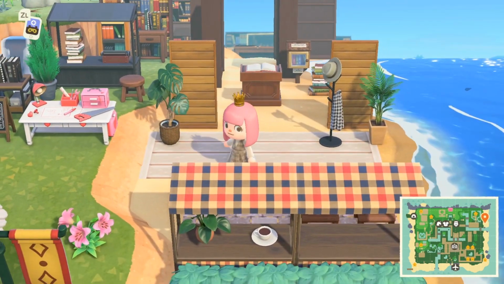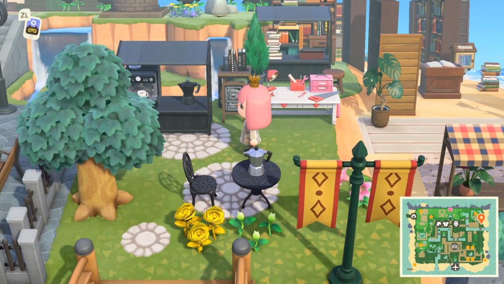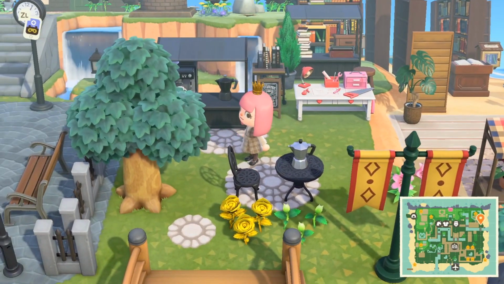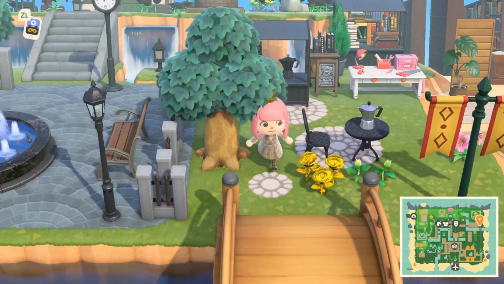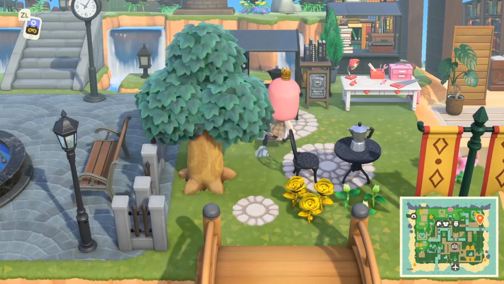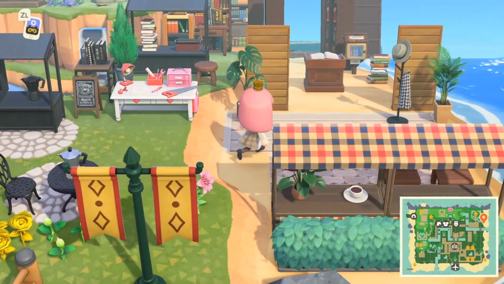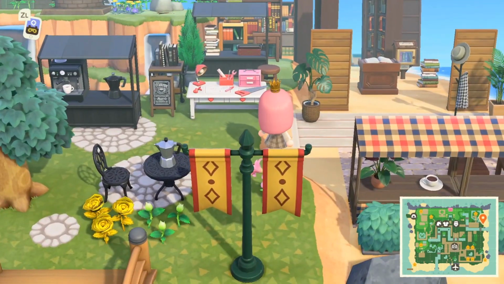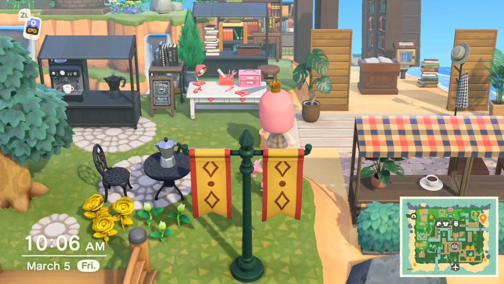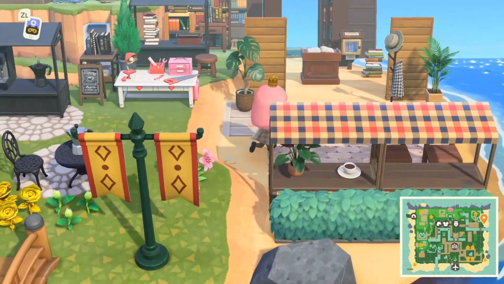I literally use my Nook Mile tickets now to visit Mystery Islands to chop trees, because the way that I have my trees planted most of the time on my island, it's kind of difficult for me to pick it up because I just have so much stuff around. That's why I just end up going to the Mystery Islands instead. Girls don't want cute things, they just want regular wood in Animal Crossing New Horizons.